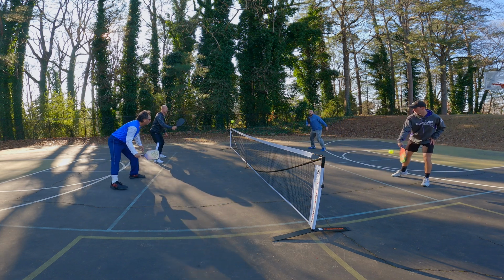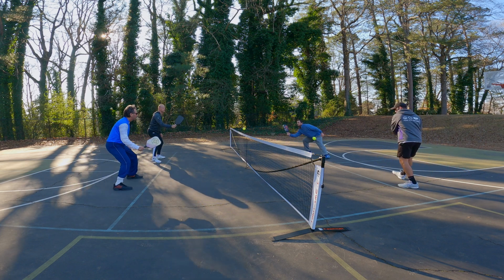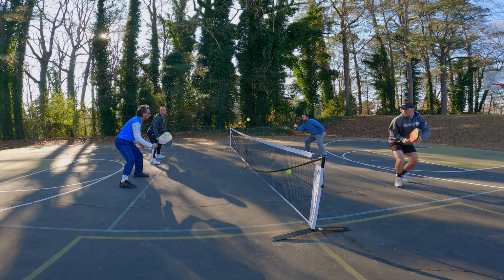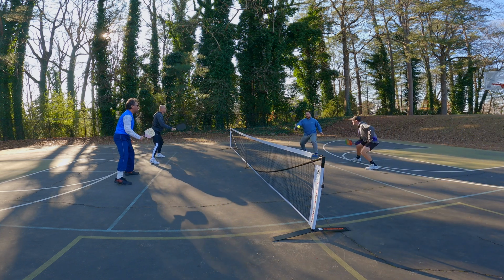This is an awesome drill to help you stay focused when dinking because there are multiple balls being hit and generally a lot of banter because dinking can become so repetitive. Also, around the post shots are allowed and encouraged.